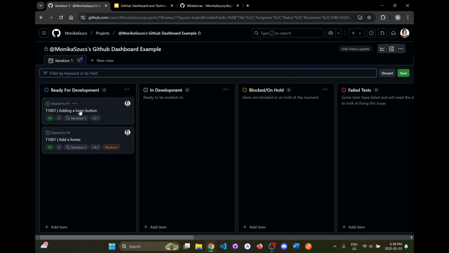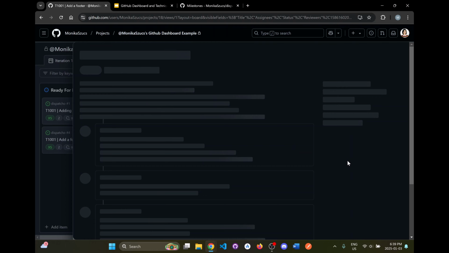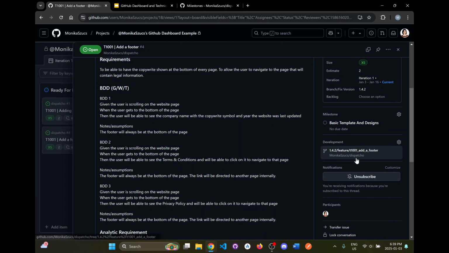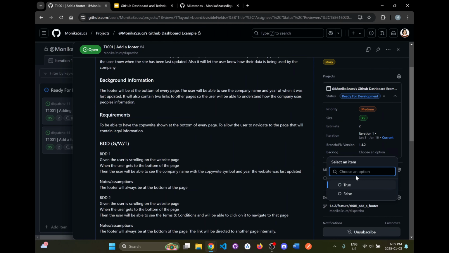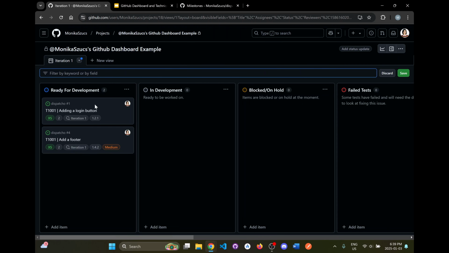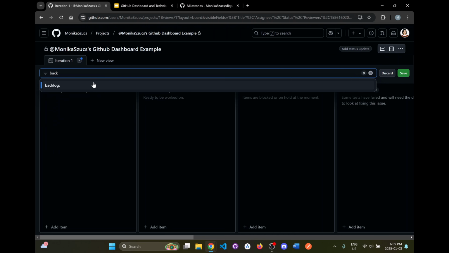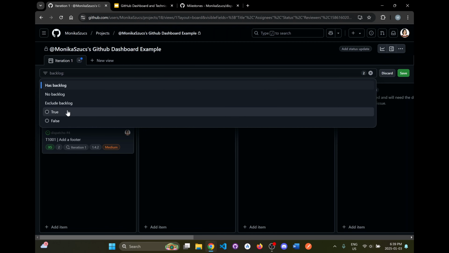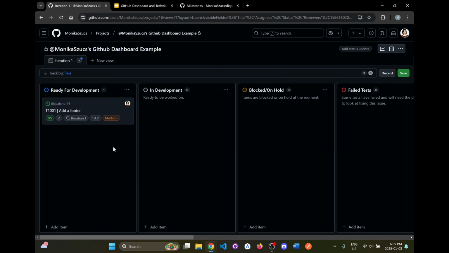But let's say adding a footer is a backlog. Then I could go here and say backlog true, and then here I could put backlog of true. So now we can see only our backlogs show up.